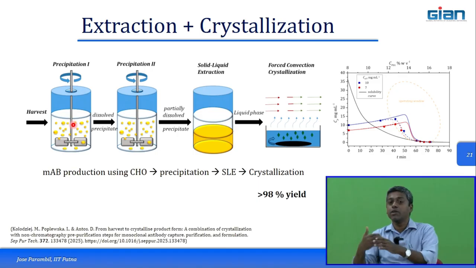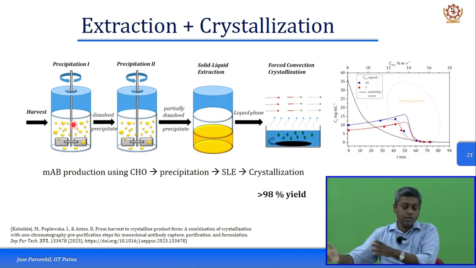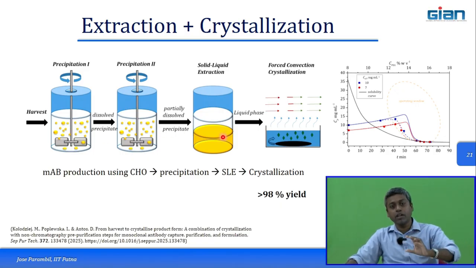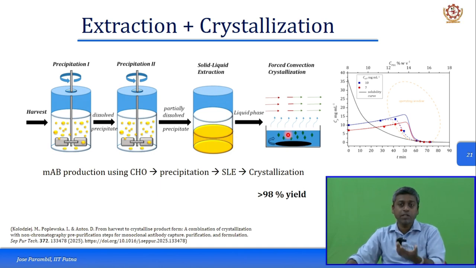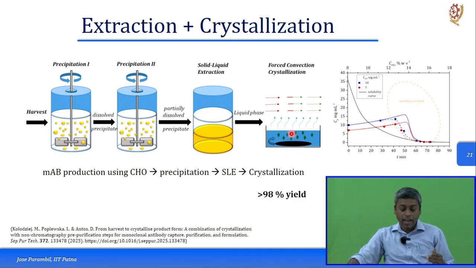The next one, you are reducing a few more, and after that it becomes a system in which maybe some of these precipitates can be redissolved, or taken back into another extraction medium, where the idea is that progressively it becomes more and more pure. Once you have sufficient purity for the protein that you are looking for, you can take it up for a conventional crystallization process like an evaporation, a cooling crystallization or an antisolvent crystallization. And that can be done.